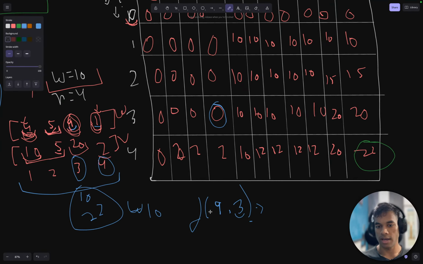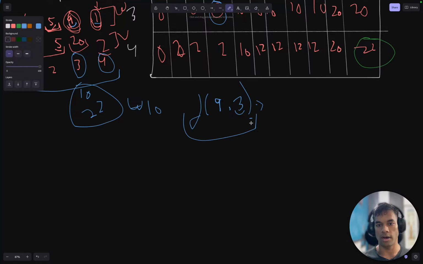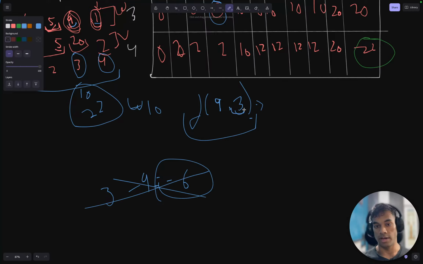So either I do choose 9 or I do not. If I do choose 9, then whatever weight capacity remains would be 3 minus 9. That is minus 6, which is a no-no. So we cannot choose 9 here when our weight capacity is 3.